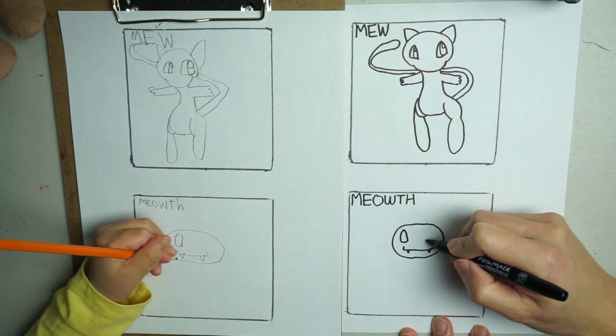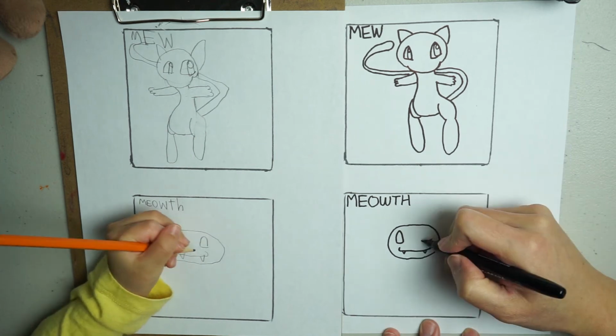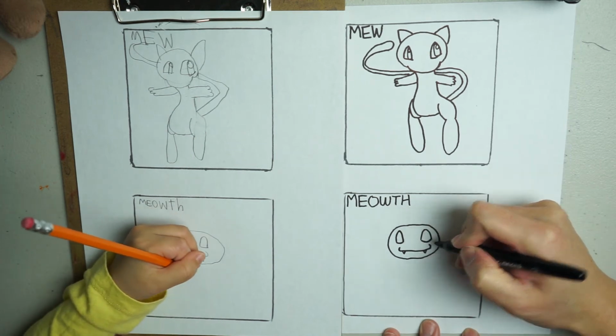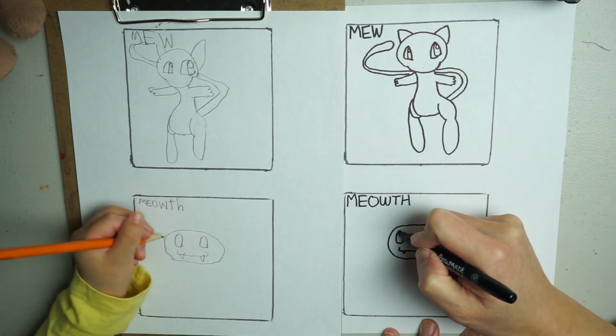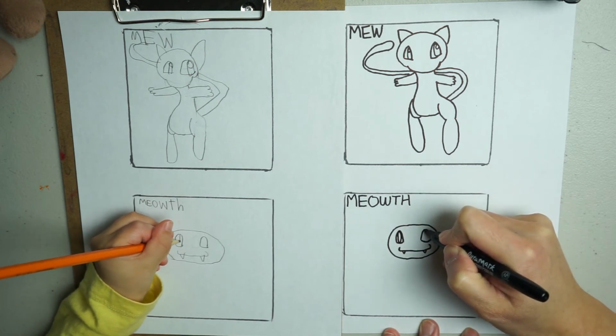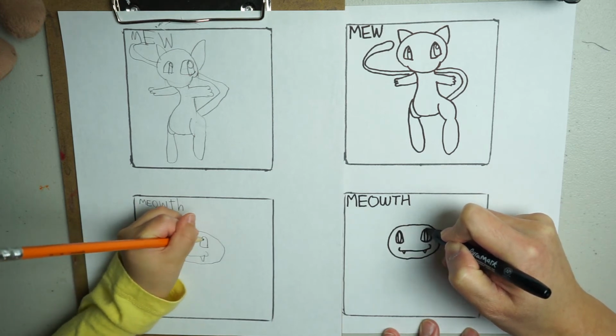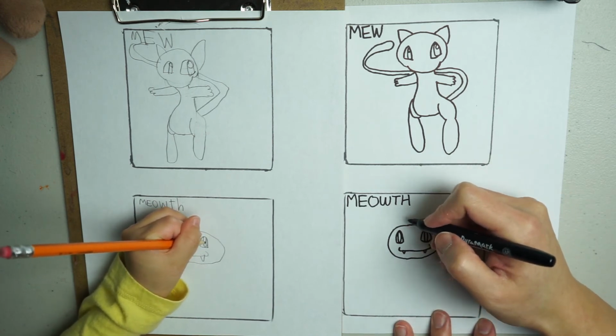Okay, and then same thing on the other side, okay? Gonna do the gentle curve on the bottom. Very good, Charlotte. So we're gonna draw the other eye. And then his cat eye is very, very skinny, okay? Skinny oval. Goes from top to bottom, okay? Top to bottom. Okay, very good. Good job, good job.